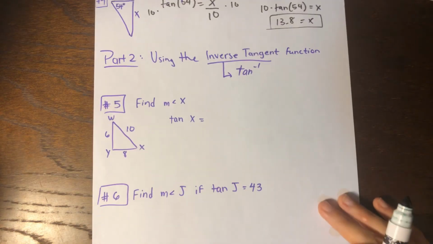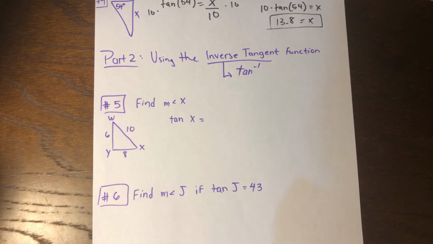Part 2, we're going to be using the inverse tangent function. Okay, so it's really important that you have a scientific calculator or you use the online scientific calculator. Your iPhones or most phones have the calculator, and if you turn it sideways, it should have these functions on it as well. So for number 5, it says find the measure of angle x.